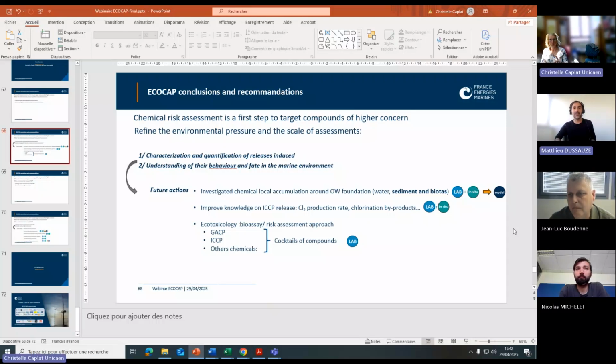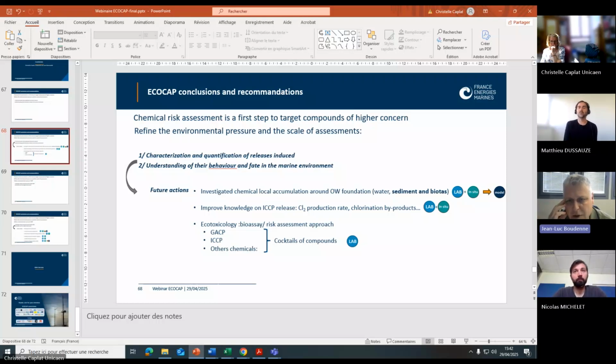Maybe I can answer better to the first question from Hélène. What I see in literature, the level of bromoform, for example, generated by algae is very low as compared to what we found during our experiment. The level of bromoform generated by algae is around nanogram per liter, and the level of bromoform generated during our lab experiments is around microgram per liter. So the level is higher when it is anthropogenic.